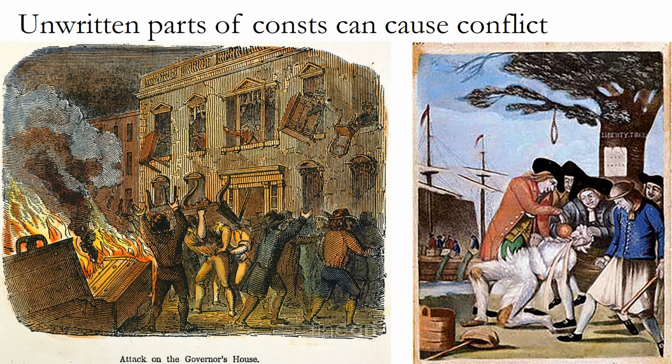Now, the problem with having unwritten parts of your Constitution, these gray areas, these blanks between the documents, is it can lead to misunderstandings, and misunderstandings can lead to conflict. Like after the Stamp Act, when a mob of colonists in Boston ransacked the governor's mansion, looted it, and burned it. Or here, after the Tea Act, when colonists have tarred and feathered a British tax collector, and they're now pouring piping hot tea down his throat, which he is puking out. We could understand the entire American Revolution as a misunderstanding, a disagreement between Britain and the Patriots over what the British Constitution means, and their understanding of the written, but especially the unwritten parts of the Constitution.